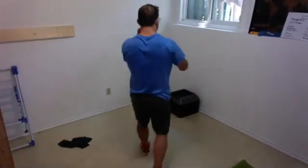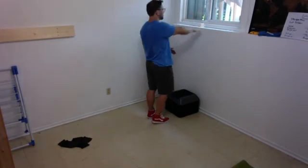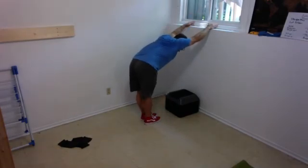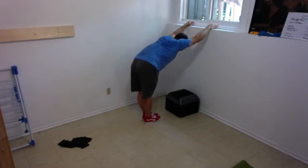Okay, good. So with a wall or a table, something between here, wall, table, counter, hands here. We're going to stretch out the lats right back here, the upper back. So just allowing your arms to be straight and letting your body sink in to where you feel a stretch in the shoulders and upper back.